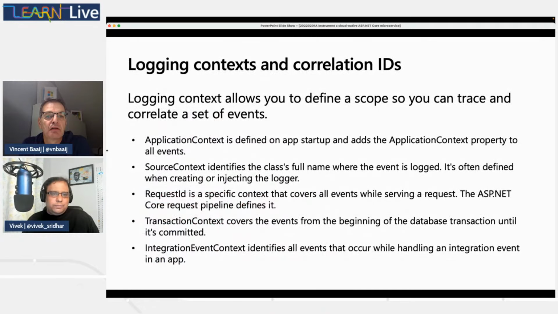That's one part of it. The other part, as I said, is about context and correlation IDs. What are these things? The correlation ID gives you a link between different contexts.